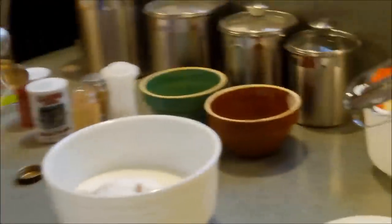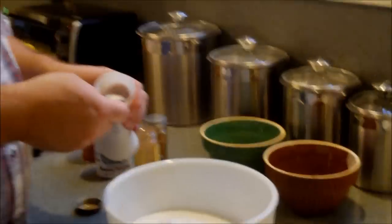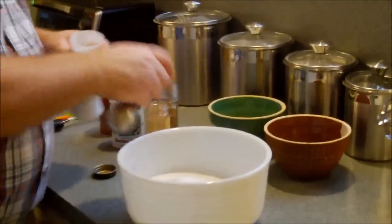Oh, and we're going to put in just a smidge of salt. What's my salt? 1/2 teaspoon. Half a teaspoon of just regular table salt. Okay, so this is our dries.